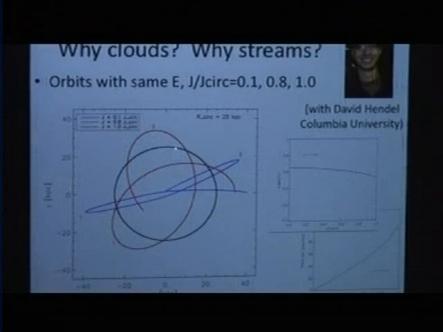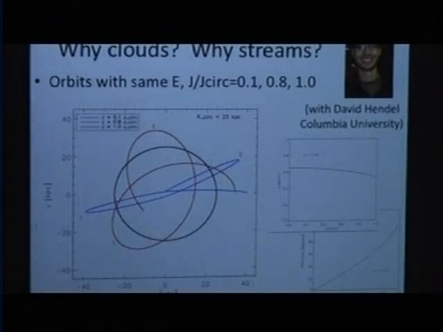But if you keep the same energy orbit and you decrease the angular momentum, so the circular orbit would have J over J circ of 1, it would have the same angular momentum as the circular orbit. If you decrease the angular momentum a little bit to 0.8, then the orbit gets more eccentric, right? And it goes in and outside of the circle, right? And if you decrease the angular momentum even more, the orbit gets more eccentric, right? These are very basic, right? But the other thing I should mention, of course, is that the potential of the galaxy is such that you do see precession among the petals here, so it's not like orbits in the solar system.